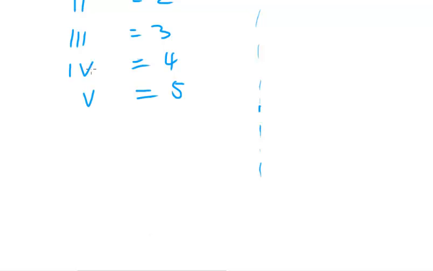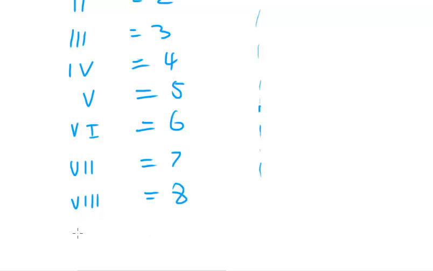The symbol for 6 is basically this but flipped. The V is now in front of the I, and since the V is a bigger number than the I, we don't subtract the I, we instead add it to the V. So we get 6. This continues up to 8: VII would be 7, and VIII, like Henry VIII, would be 8.